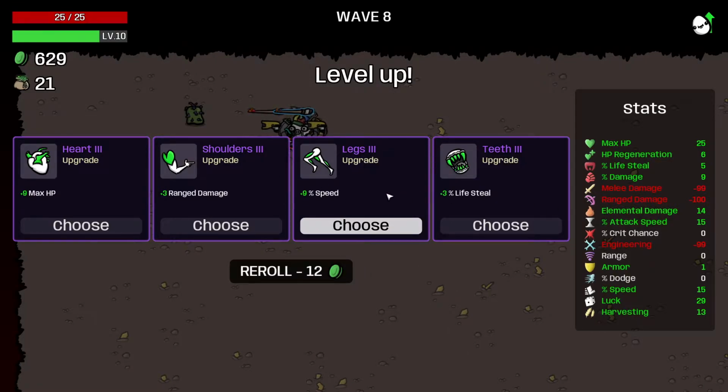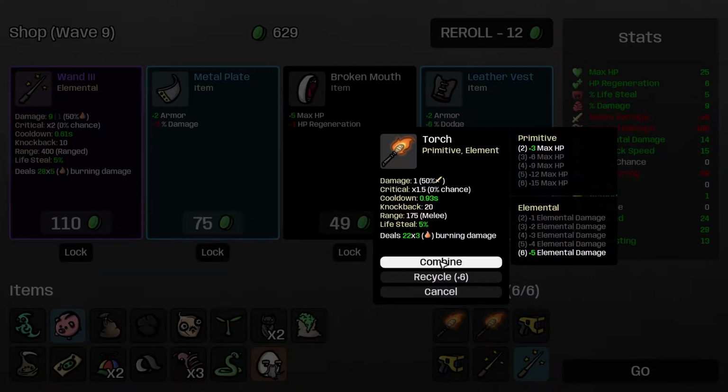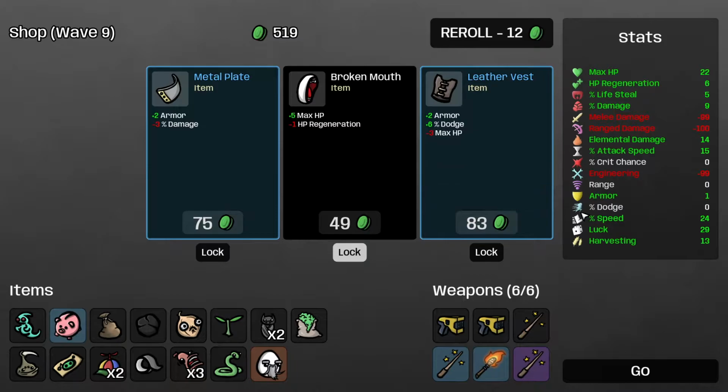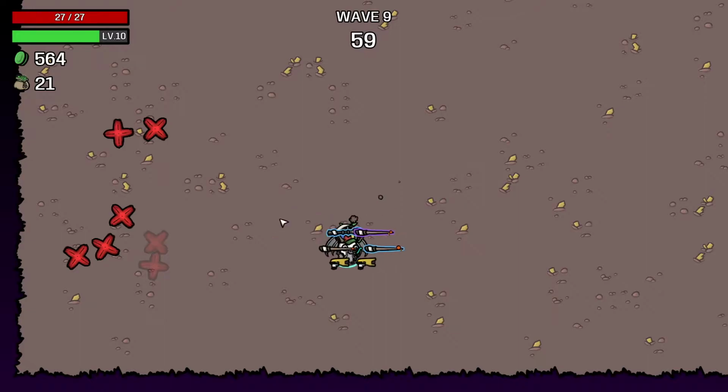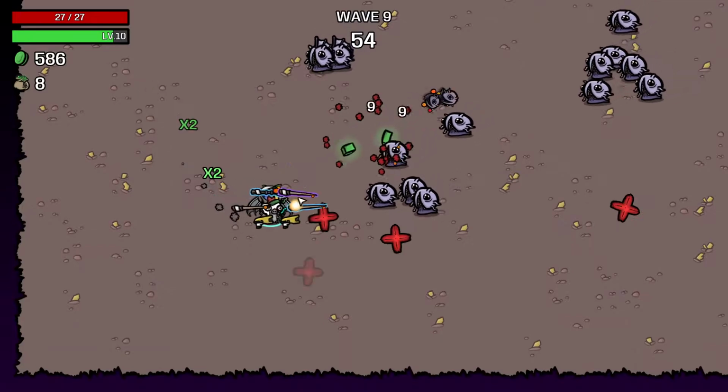Okay, interesting choices. I'm thinking actually more speed still. This is probably a little bit on the riskier side of things. We'll combine torches and... yeah, I guess I'll grab this. Do I want to grab something else? Broken Mouth is pretty tempting as well. Yeah. So I got about 90 materials from the piggy bank there.